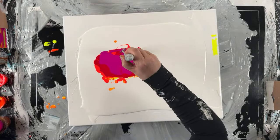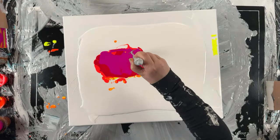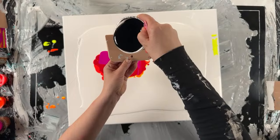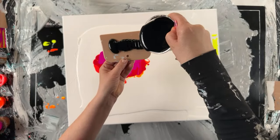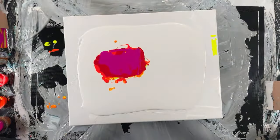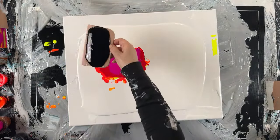Let me pop some bubbles. Okay, no. Easy. It looks way better when you pop them, when you have the black on already. Okay, so this is the black that is just mixed like all my other colors. And I put a ton of it on.